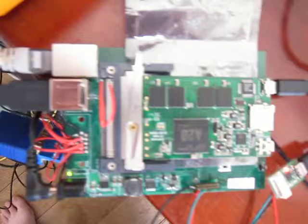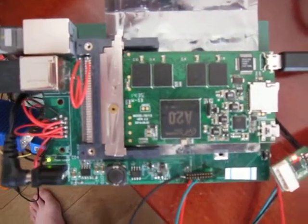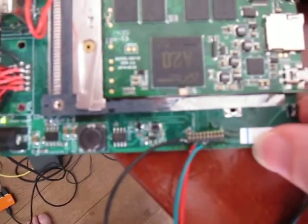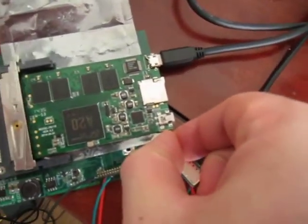Now, what I'd like to demonstrate is Debian Linux installed and running on this system. So let's boot it up. That's the serial console screen. Let's press the on button, which is on the desktop board. Come on. The power. 1, 2, 3. There we go. Boot to new boot. That's directly off the SD card. Off it goes.